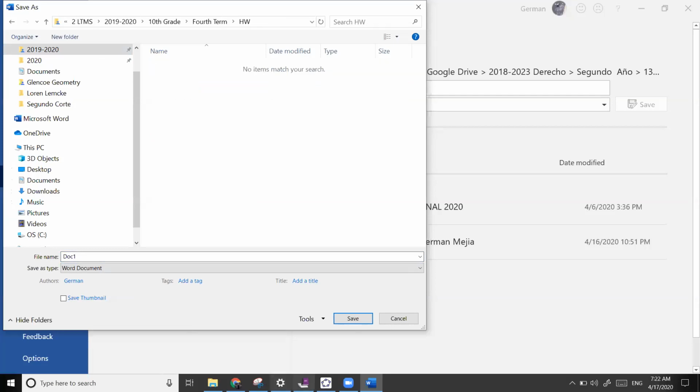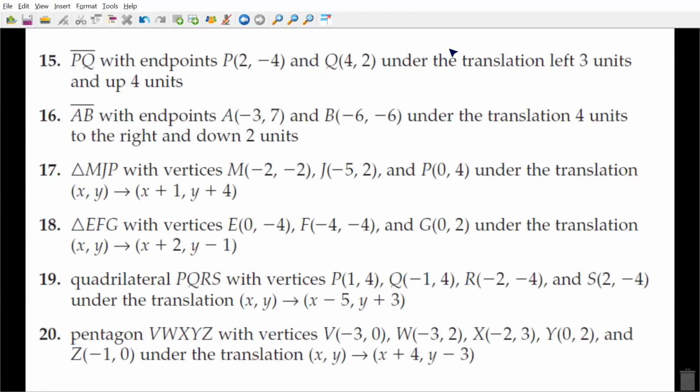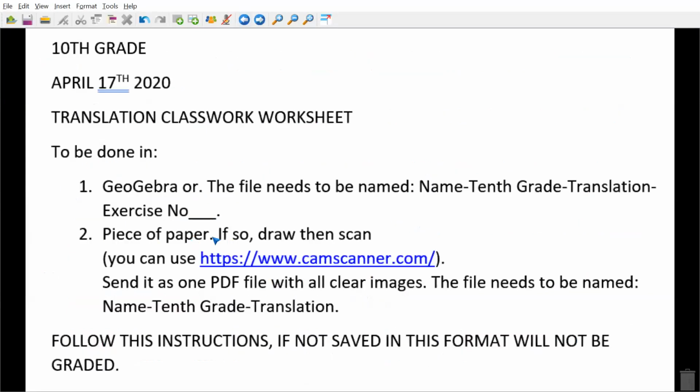Okay, so the exercise said you need to follow this information. It needs to be named: name, 10th grade, translations. So I'm going to go again to my Word document.